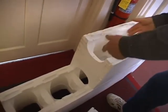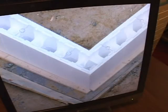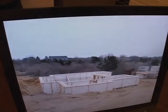So you essentially cut the thermal break between the ground and the inside of your house. You take it to the extreme, you can build the entire house out of it. Very quiet, has a noise reduction of 59. So you put the very energy efficient windows in. You have your wall here. Very easy to construct, very quick to construct.